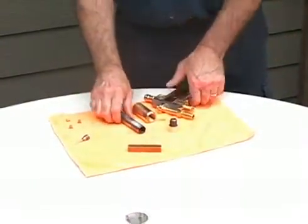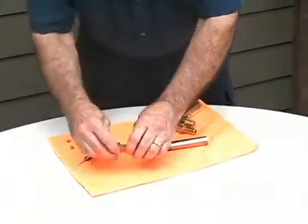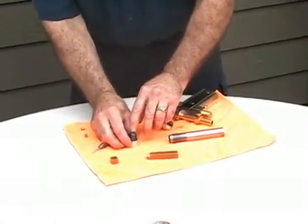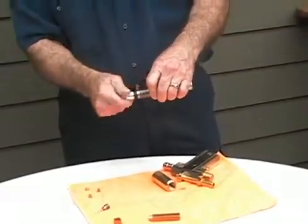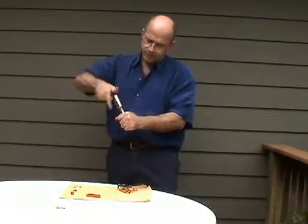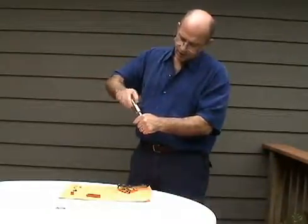So what you do is take the breech plug and put one pellet in the breech plug like this, and then screw that into the barrel. And then the barrel is reinforced with this bushing. And you just spin that all the way down.